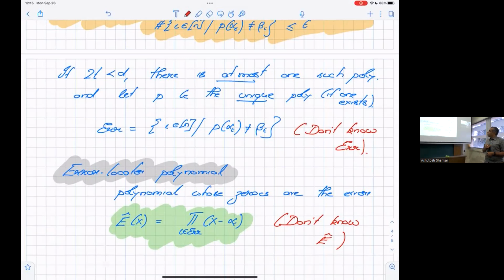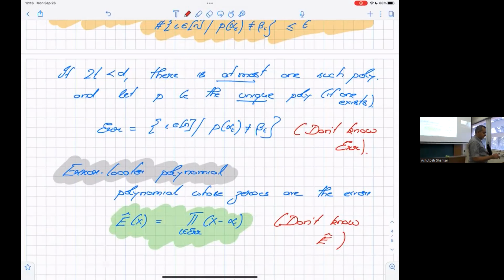The goal of all the algorithms we will design today is somehow to lay our hands either on E hat or on a multiple of E hat. Notice the erasure decoding you can still solve if you know a superset of the erasures. Of course, there's a trivial multiple, x to the q minus x, which is a multiple of every such thing. That's not good enough. I want a multiple which is not of large degree.